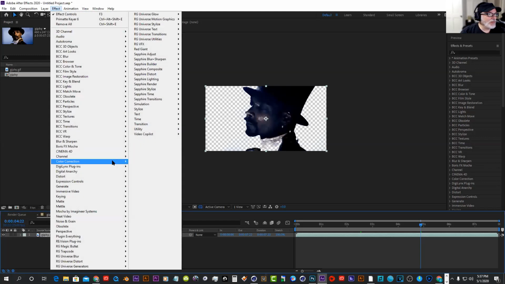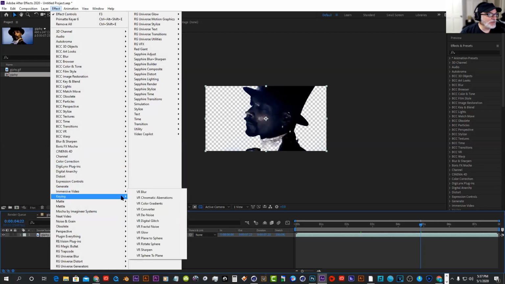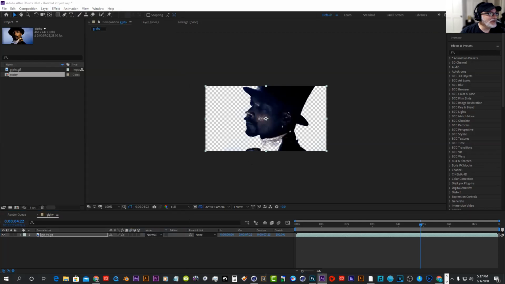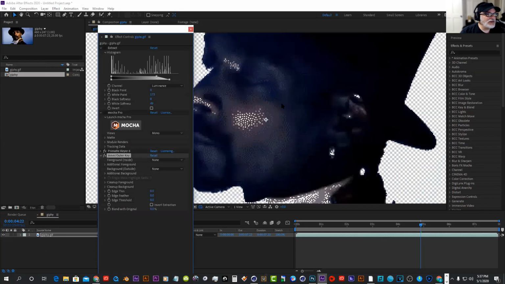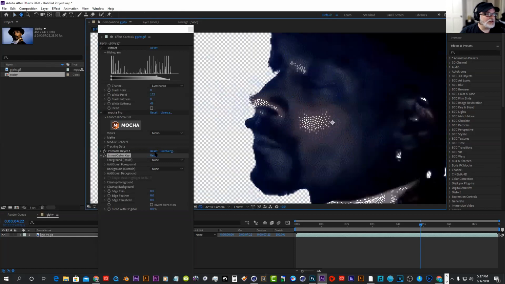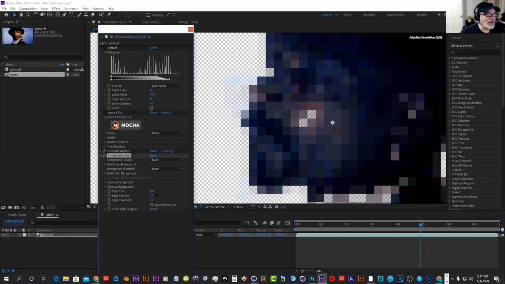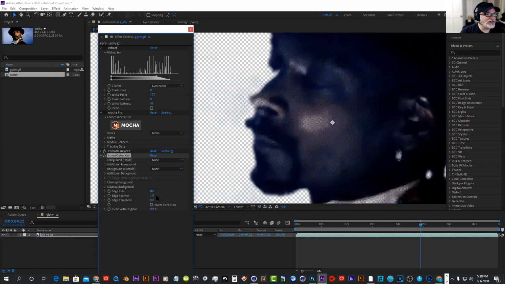I just thought I could point out there's some different keying tools within After Effects. There's this inner outer key that is sometimes nice. So see this edge feather.